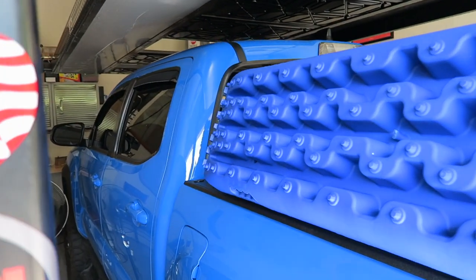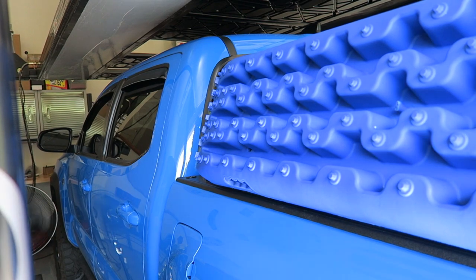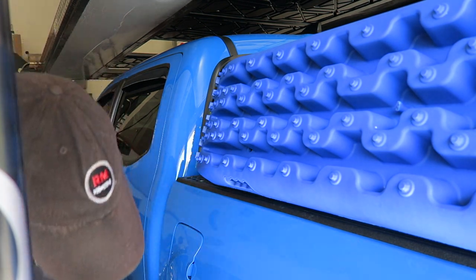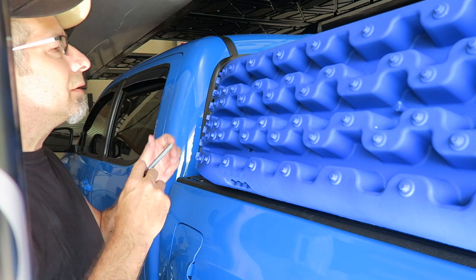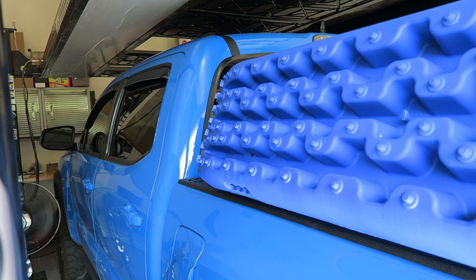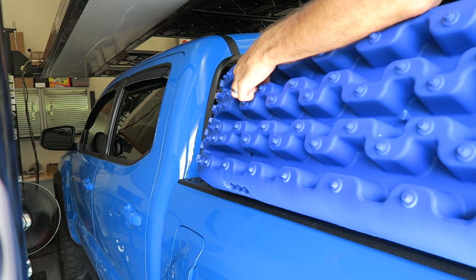So go around to this side. This is always fun to kind of try to reach through here and do this. I'll probably climb up into the bed to do this side. We'll see how tight these stay. I may actually put some blue Loctite on here just to hold everything kind of tight, because again, I don't want to be going down the road and have these things come off.